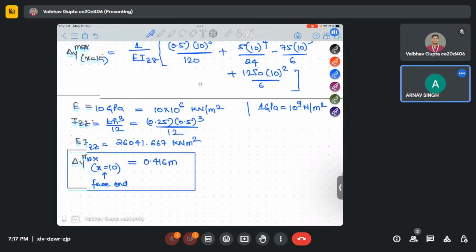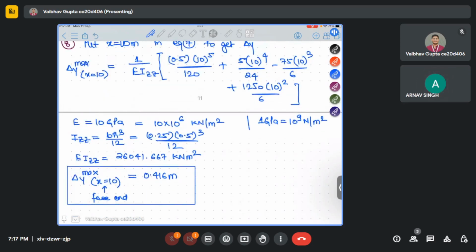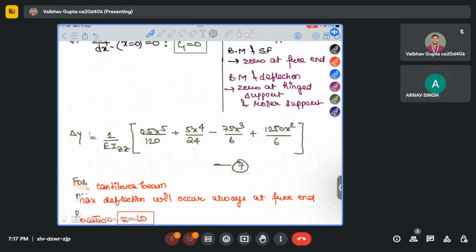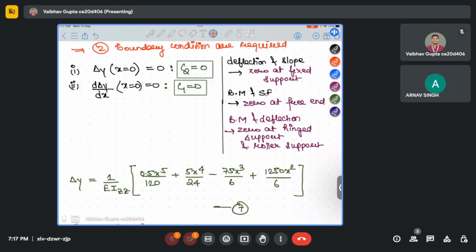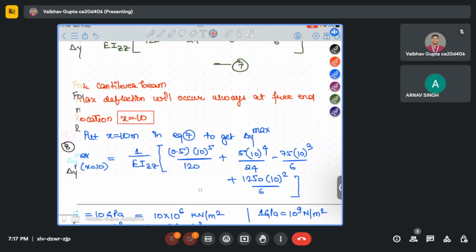So the point is this: wherever our question has been asked, you should know all these things. So just follow these points. These are very important points. You should know all these things. Also, I have told in every part while solving what is zero and what is not. So when you go back, you will understand.